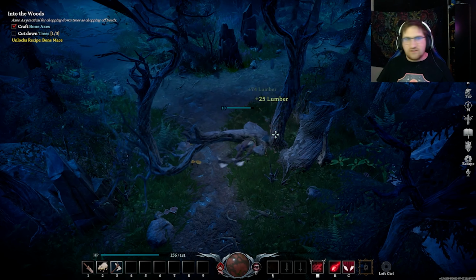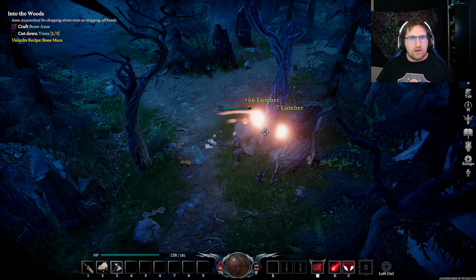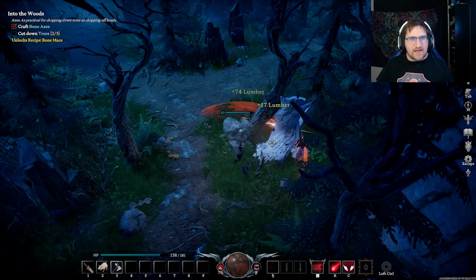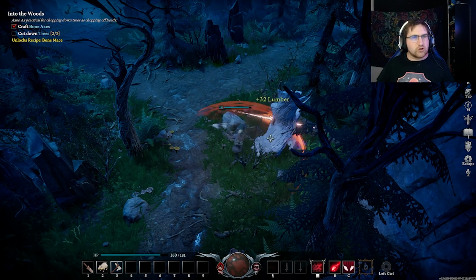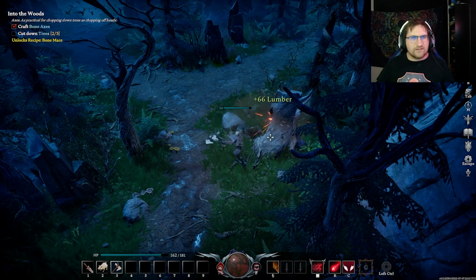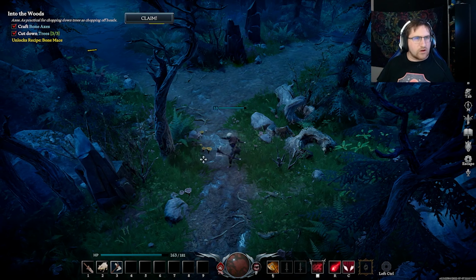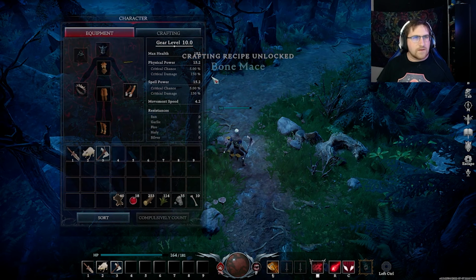In this first impressions, I gotta say, the controls are smooth. I enjoy the controls a lot. We're going to clear more of that. We have one more tree to cut down with the bone axe. And that's going to give us probably 200-300 lumber. So we got that. How much lumber do I have? I have 200. I'm going to claim that.